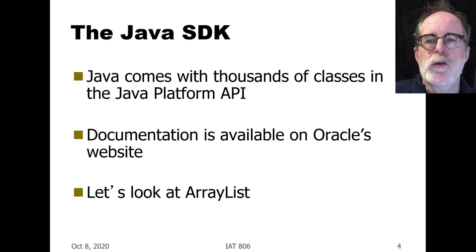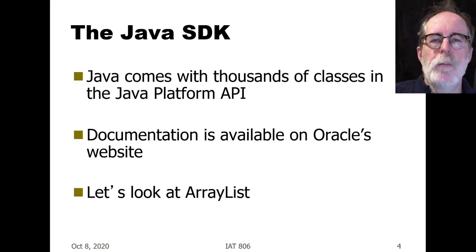If you want more documentation for the Java API, you can get it from Oracle's website. Point your favorite search engine, type in Java and then the object name or the class name, and you'll get some documentation. The documentation is really aimed at people who know how to do programming. It's about how to use this particular little piece of software, not about the philosophy of programming. Otherwise, if you put the philosophy in every piece of documentation, the documentation would be unreadably large. So what we're going to do is take a look at ArrayList as the motivating example.